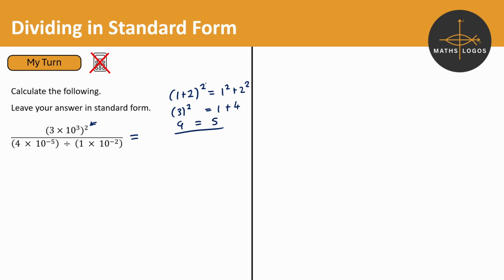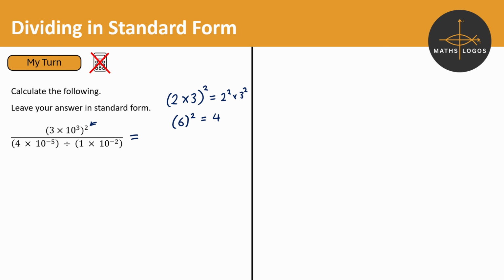So applying the power, in this case 2, to both numbers inside the bracket does not work if we're adding the numbers. But let's look at what happens if we're multiplying them. So if instead we had, let's say, 2 multiplied by 3 squared, and we say that this is equal to 2 squared multiplied by 3 squared. Well, let's see if that's true. Do 2 multiplied by 3 inside our bracket. Well, that gives us 6, and we're squaring that.